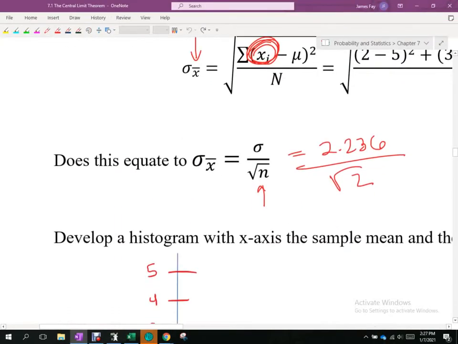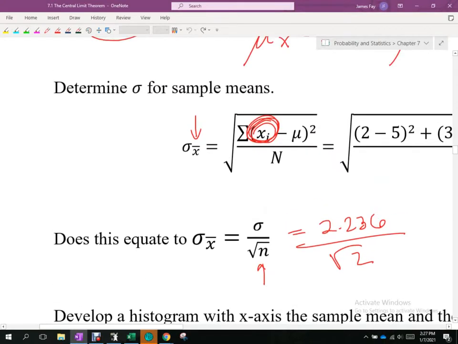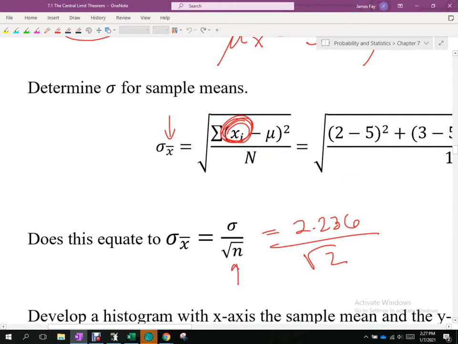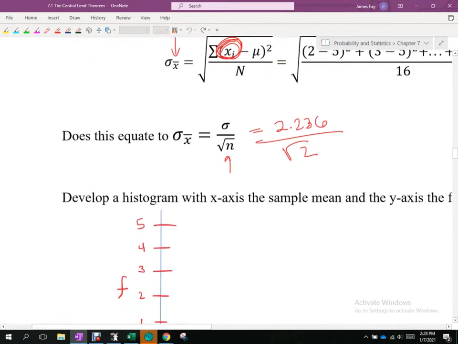That should shorten things up for us if we can use this, because most of your problems that we're going to see right now, they're going to tell you what the population standard deviation is. Okay, so instead of doing all of this work right here, if we know that and we know how big our samples are, it's going to be so much easier to find the standard deviation of our sample means. They call it the standard error. That's going to be a lot more efficient. Okay, so that's kind of the nuts and bolts of what we did yesterday.